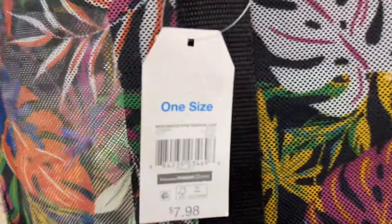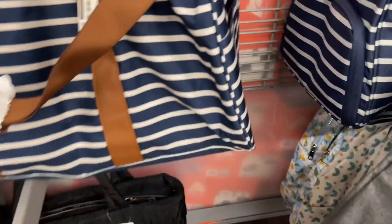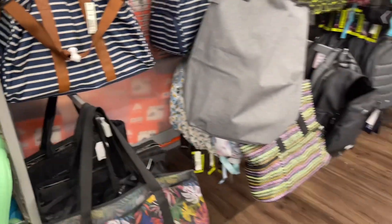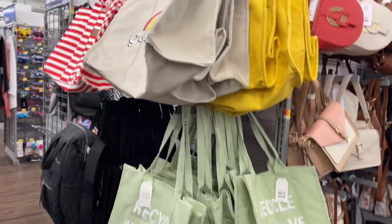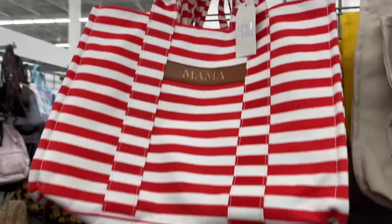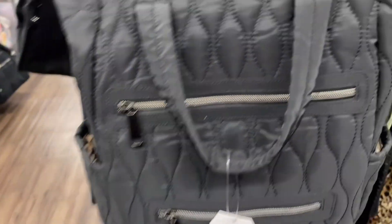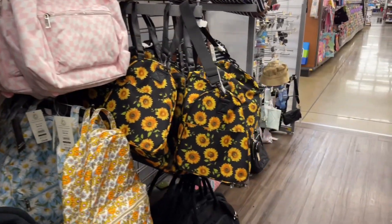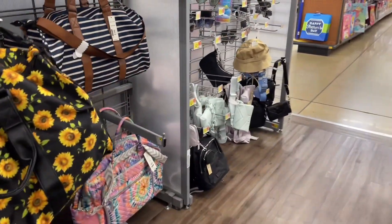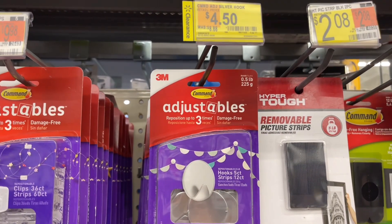They had all the bags — I guess they thought they grabbed them all — but they had a lot of bags in the front where all the other clearance is right now, like clothes and stuff, bags, underwear. They left these bags behind. So anytime they have some on the endcaps and they're gone, just go where the item is normally kept. I find a lot of clearance that way because they think they grabbed them all and they just don't — they leave it out.